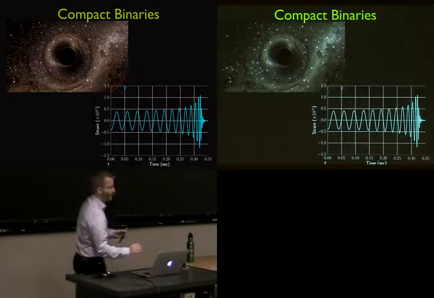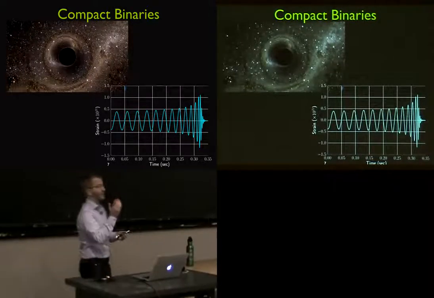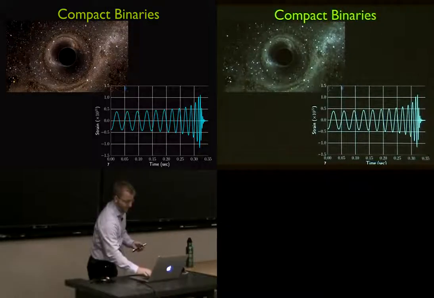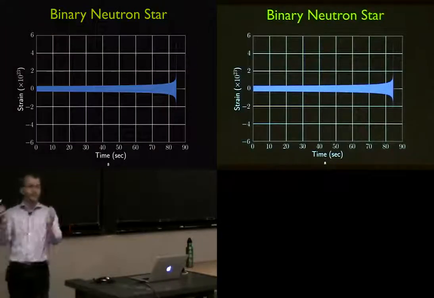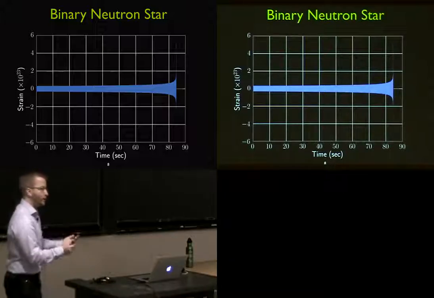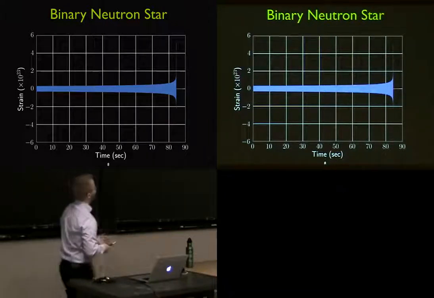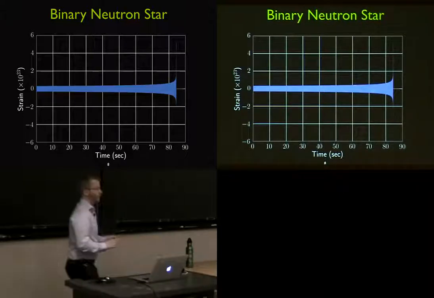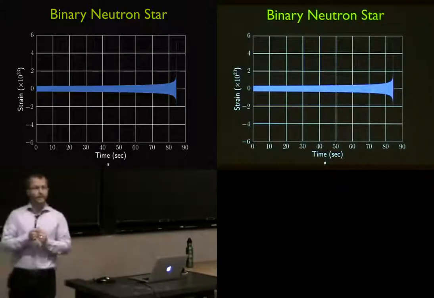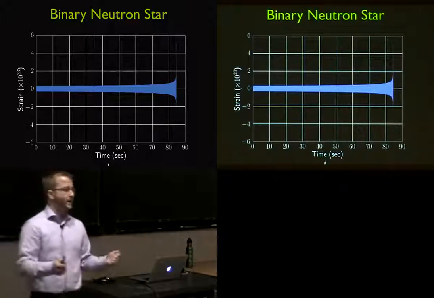So it's really hard to hear because, first of all, the speakers aren't that great at playing these low frequencies, but also our ears aren't great at picking them up either. And so if we go to lower masses, so instead of binary black holes, we have binary neutron stars, which are about the mass of our sun, instead of 30 times the mass of our sun, then we get a very different chirp structure. It spends a lot more time in the frequency band that LIGO is sensitive to.